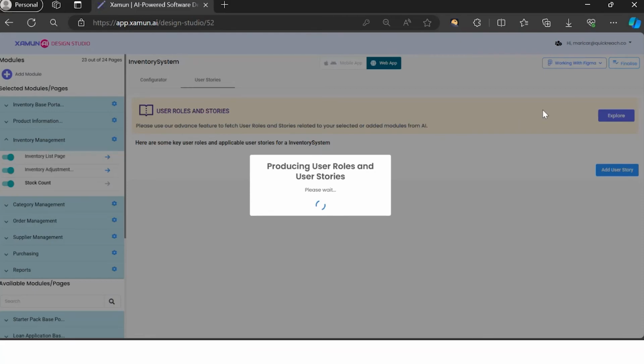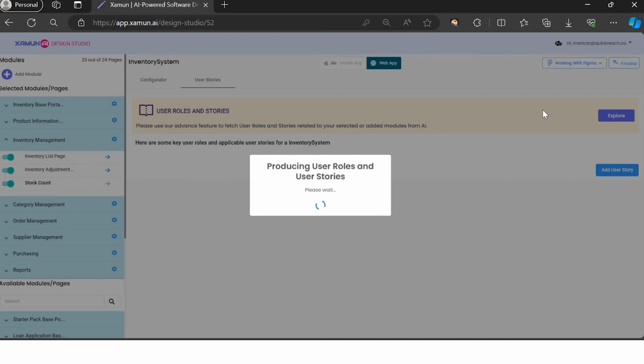We saw that you can add it manually, but at the same time, you can have the system automatically produce user stories just so that you have a head start on figuring out the different ways the users will use the system. You said it automatically creates the user stories. Does this use AI? Yes, it does. It generates different user stories based on the different actors or roles that are part of the system.